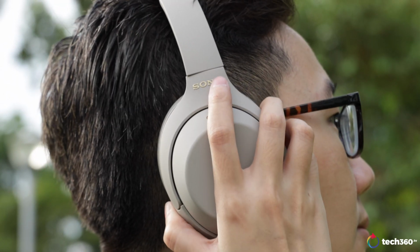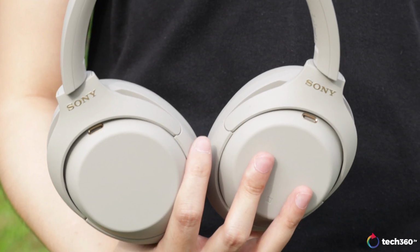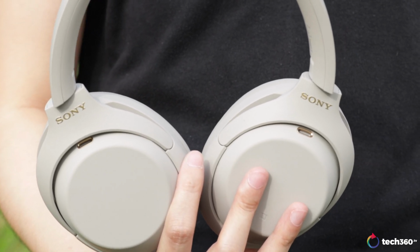Internally, the headphones still use the same HD noise-cancelling processor QN1, which was in the XM3, but there's a new algorithm which Sony claims to work together with a new Bluetooth audio SoC to sense music and noise at more than 700 times per second. That's right, the noise cancelling actually adjusts itself 700 times a second.